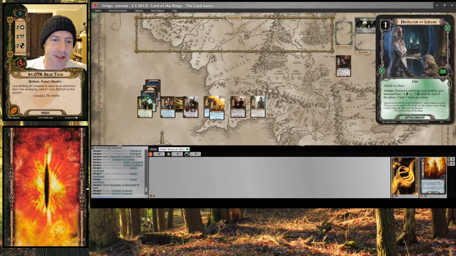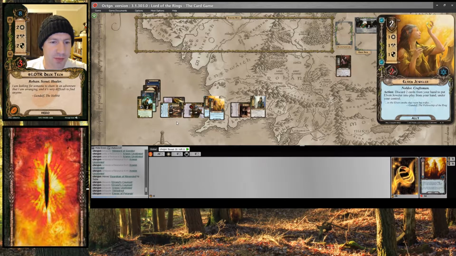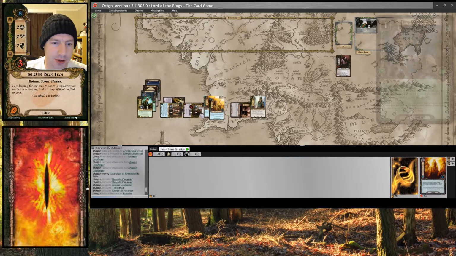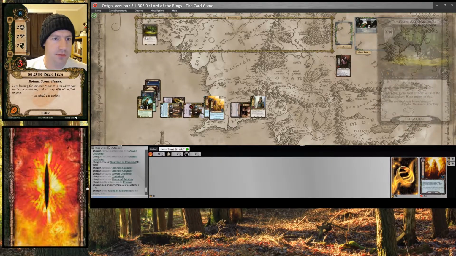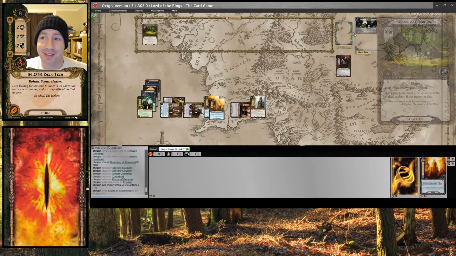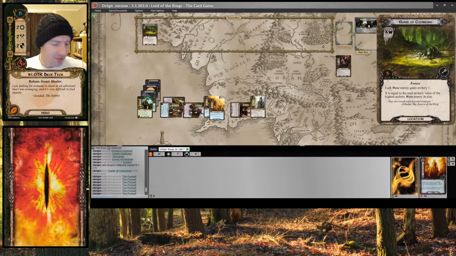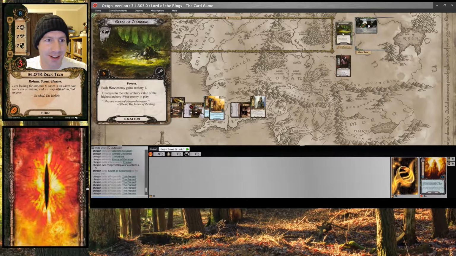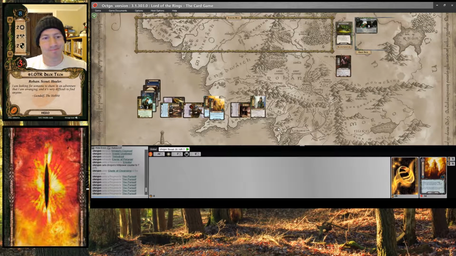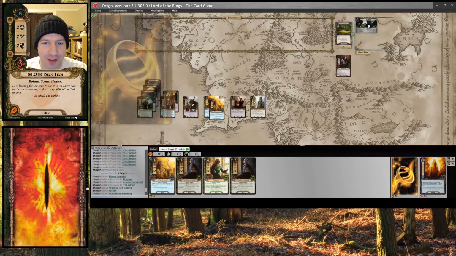So, questing 2, 5, 6. Let's make it 7, and I'll put the resource on Erestor. Okay, yep, we are just getting super softballs right now. This is no threat, so I make 7 progress, bringing me up to 9. And I will travel to the Glade of Cleansing right now. I feel like I'm playing easy mode, but I promise you this is the normal encounter deck.